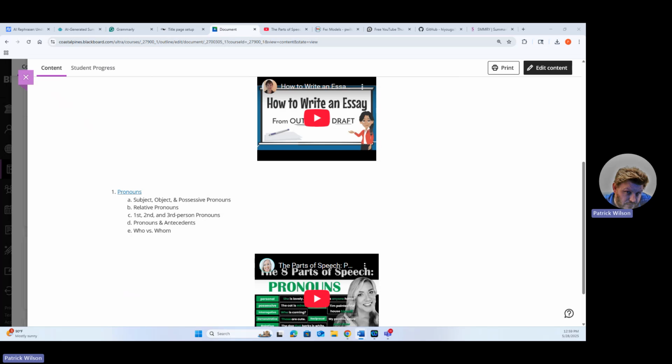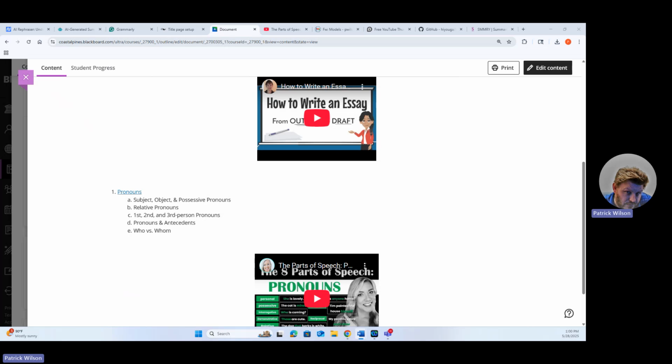The thesis is sort of like the gas. It's the fuel that moves that essay from page 1 to page 2 to page 3. So make sure, especially as you're looking at some of these peer reviews moving forward and looking at your own essay, that you have a thesis statement, that it is one complete sentence. It's not a question. It's not a quotation, because it has to be your own original thought. It should end in a period.